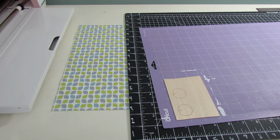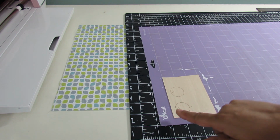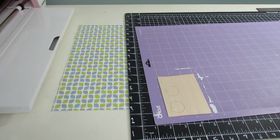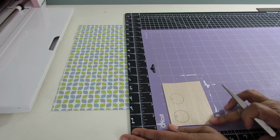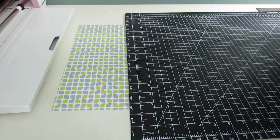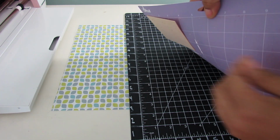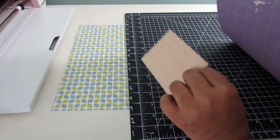The most crucial part, and I had this based on the diamond shaped earrings I did a couple of weeks back, is where the circle is. The circle, depending on how Cricut cuts it, because of course based on the way one designs it, this can be tricky right here, getting this out or even actually lifting this wood up to get the earrings off. So they said the best thing to do is flip the Cricut mat and then try to carefully bend away the wood. Okay, so that kind of worked.